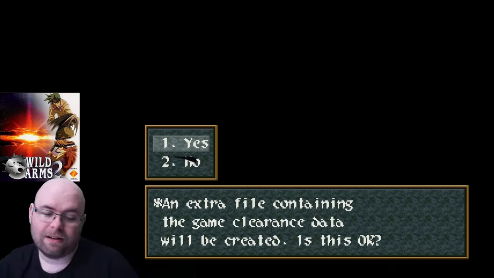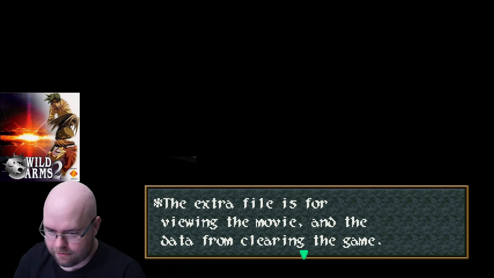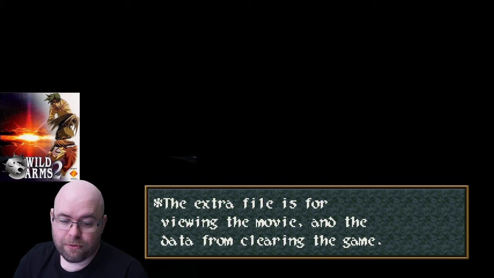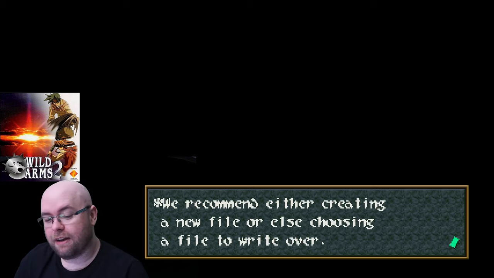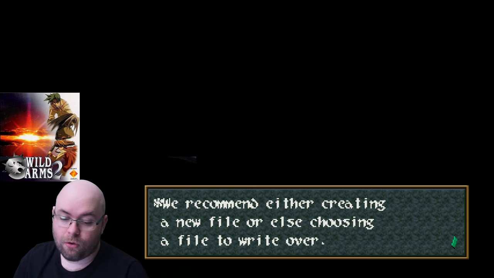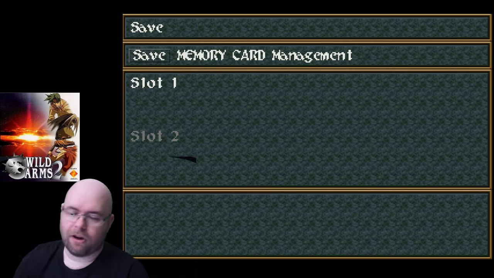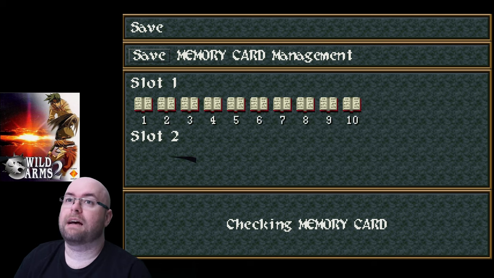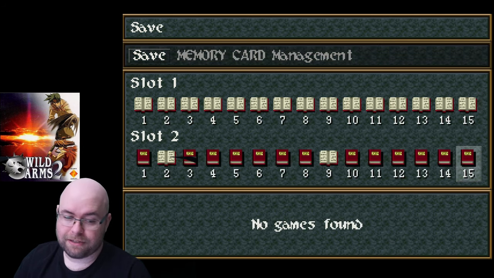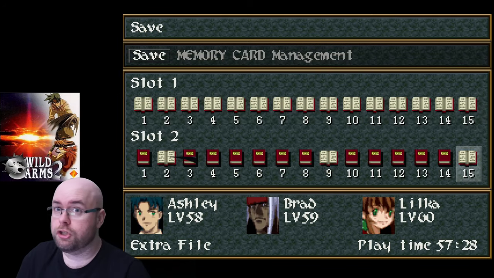An extra file containing the game clearance data will be created. Is that okay? Yes. The extra file is reviewing the movie and the data from clearing the game. It's not possible to return to the game from the extra file. We recommend either creating a new file or else choosing a file to write over. So I'm going to be saving it on the second memory card slot so we can analyze it later on. And also, because I'm going to go back through and find all of the monsters that I missed. Because I've definitely missed a good chunk of monsters. We're gonna load that up really fast.